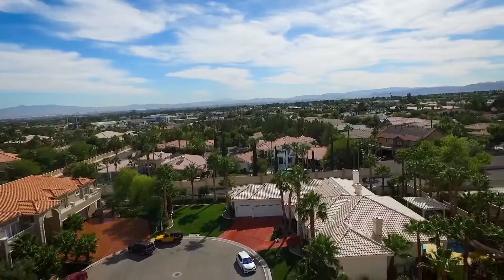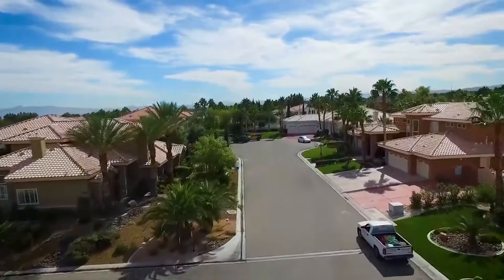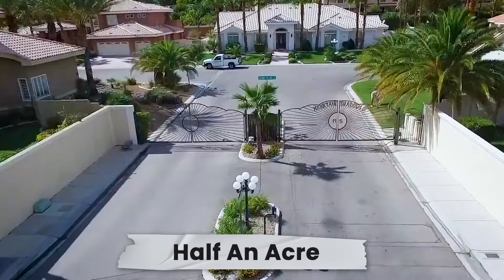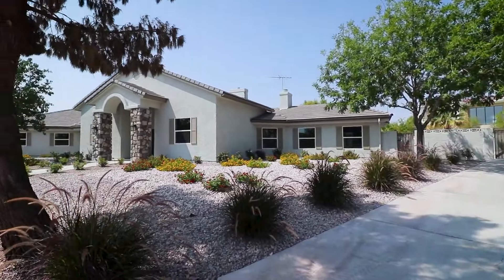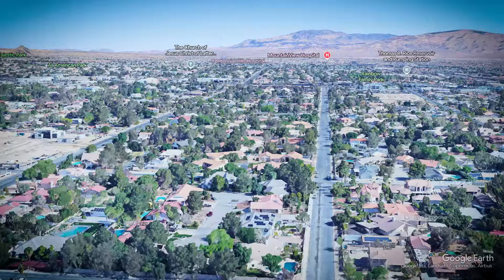Section 10 is a very special area of town. A lot of people hear about it and everyone's curious — when people drive here they're drawn to it because of these palatial estates and half-acre lots. Almost all lots are required to be a half an acre or near a half an acre, with an 18,000 square foot minimum according to the zoning. At one time this was a rural area around Las Vegas, so they created this rural zoning where people could live away from the Strip and even keep horses and livestock. HOAs in Section 10 don't allow livestock, but technically in areas without an HOA a person could own a horse or two on a half acre per the zoning code. Section 10 is a special area of low-density zoning.